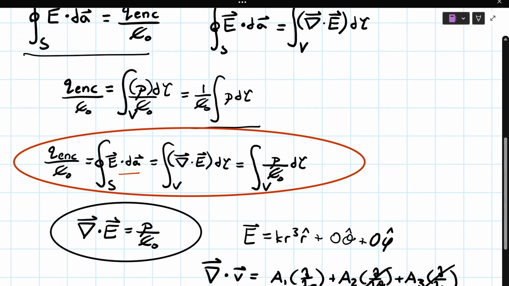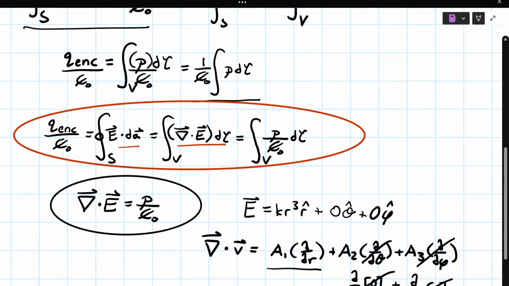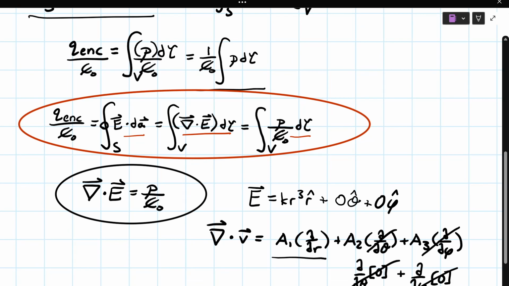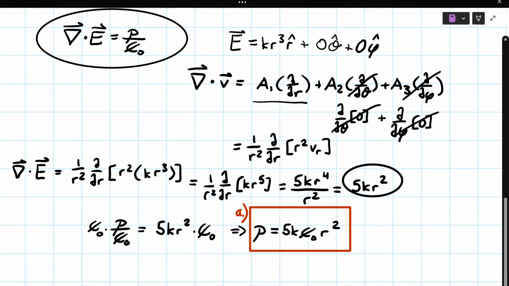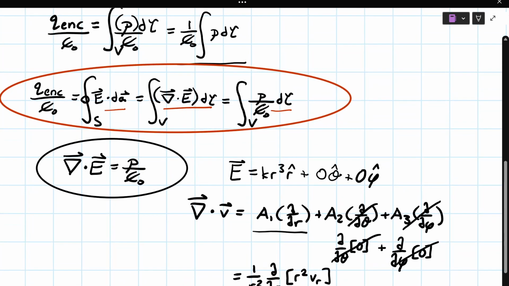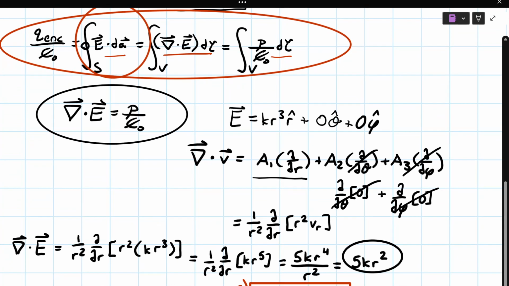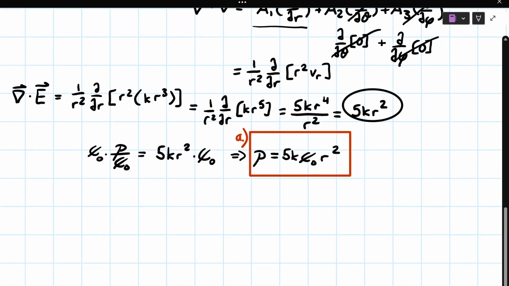We can also do this because we know the volume element of a sphere, and we can do this with the same volume element of the sphere because now we have rho. So let's do that. Let's do this one right here, the closed surface integral, and we have to remember that this is set equal to Q enclosed over epsilon naught. And so we'll write that. So let's start on part B here.